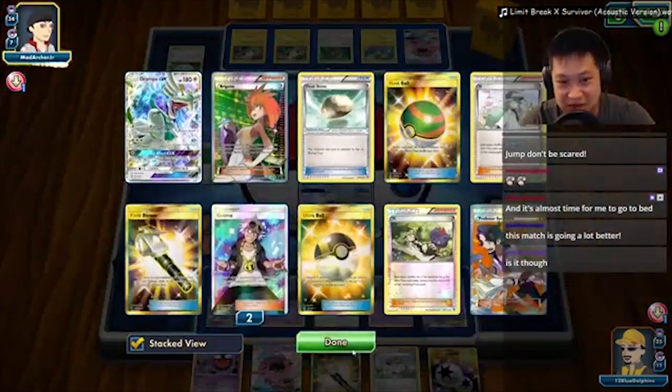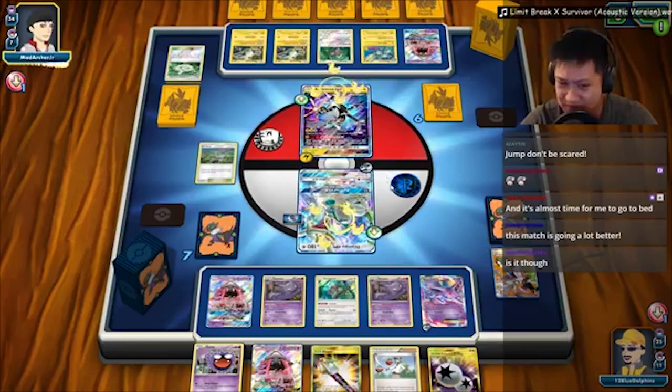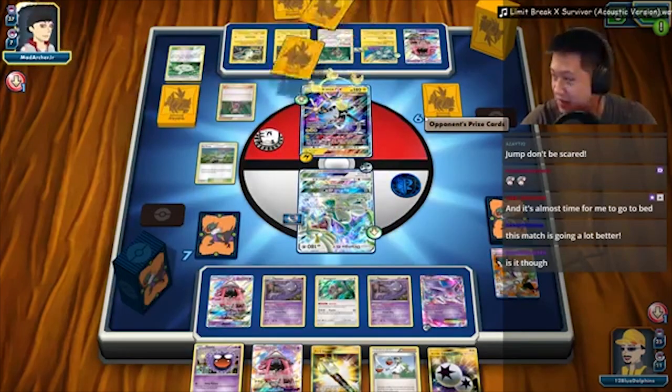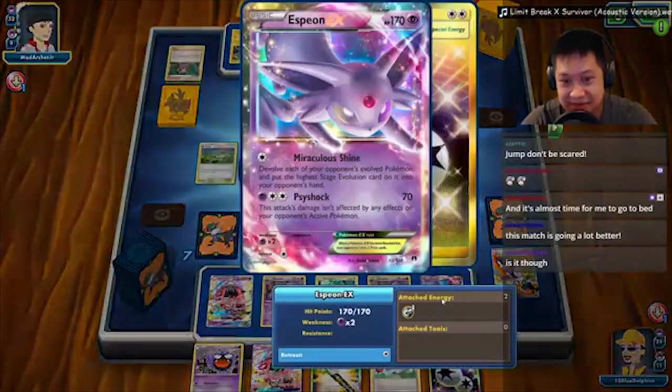Okay, two Guzmas are gone. My retreat potential is very, very limited. I probably will have to pay the DC to attack, and it'll get me through the Xurkitree. That's the only card that looks like it's able to attack. Okay, this match is going a lot better. Yeah, definitely is.